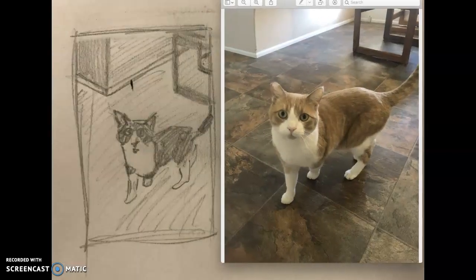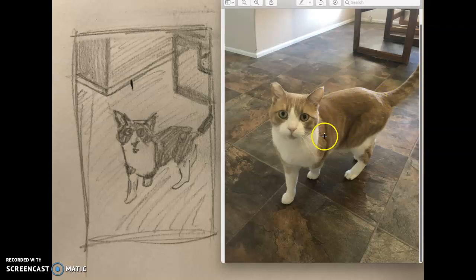You see these? This is one that I want you to avoid, and not just because I made his eyes crazy, but because in this example, I drew what I knew. I was focused on, okay, I know the cat is darker on its back and on the top of its head than on its chest and feet, right? I looked at the color and I remembered, okay, this is an orange cat. He's got a white belly and chest and stuff. And that's what I drew.